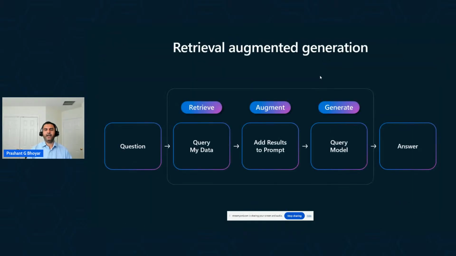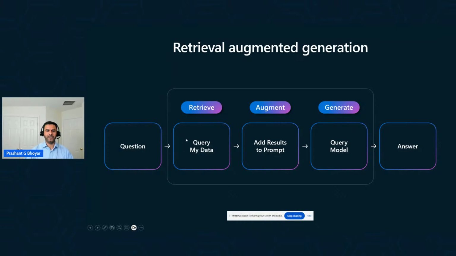So now let's see. In the beginning of the talk, I mentioned the foundational large language model doesn't have access to your in-organization data. Then how can you bring that data to the large language model? To do that, you have to use a technique called retrieval augmented generation, where whenever a user is sending a user prompt or a question, instead of sending that question directly to the large language model, we're basically retrieving the data from your organizational knowledge store.